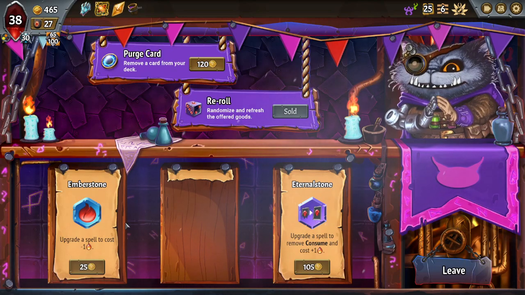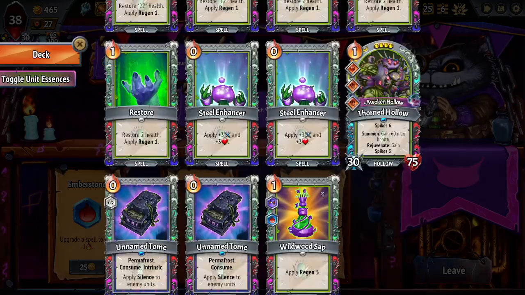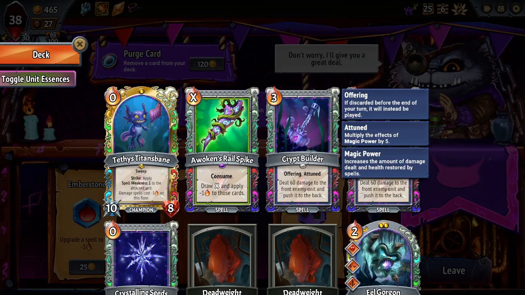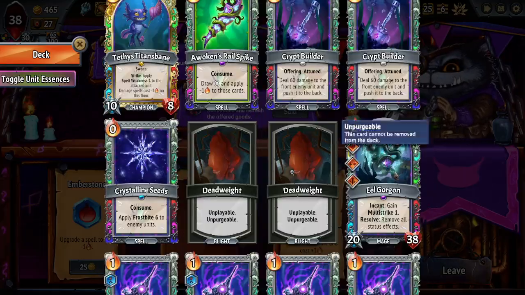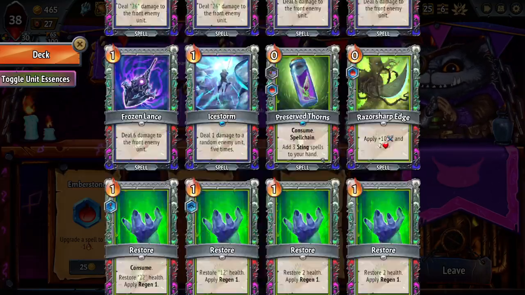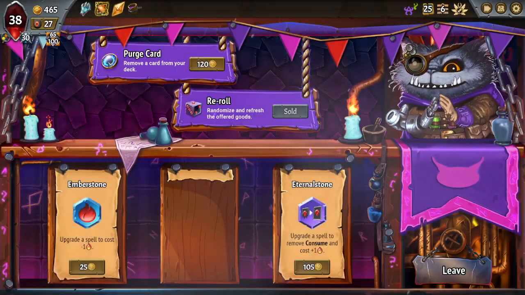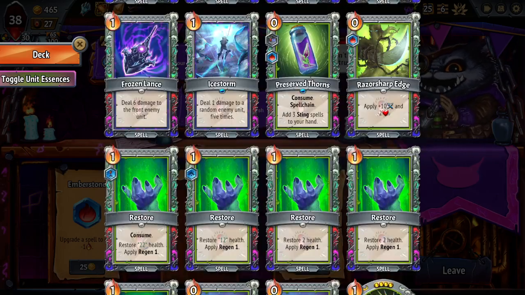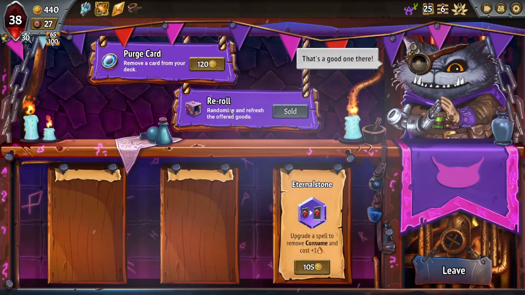Could you play remove consume and then ember stone on Rail Spike and have that be good? I mean, here's the thing, right? Aside from the crypt builders, which I don't even like anyway, our entire deck does get hit by Awoken Rail Spike. Every single spell in here is one or less, which seems good. We want to play multiple Rail Spikes. We're casting it for three, and then we're just drawing three cards and playing them. I guess with dead weights in the deck, it kind of makes it an issue. Maybe we just want to get one good hit off of Rail Spike and then be done with it.